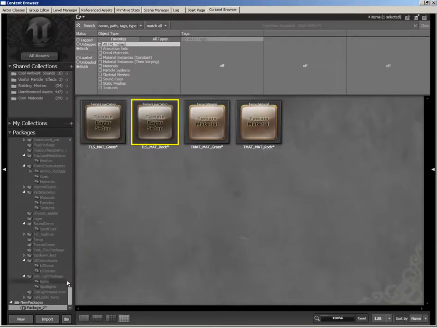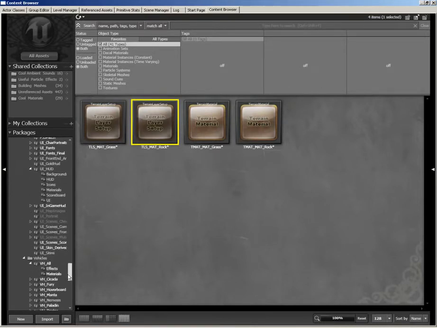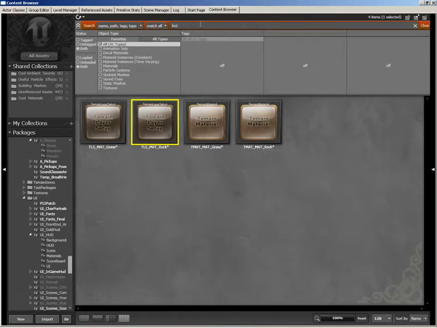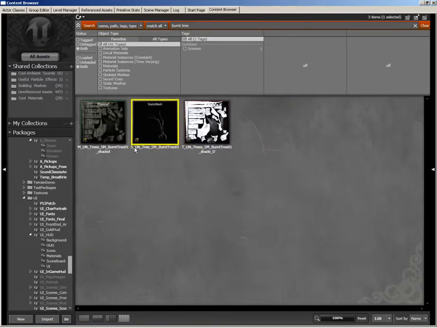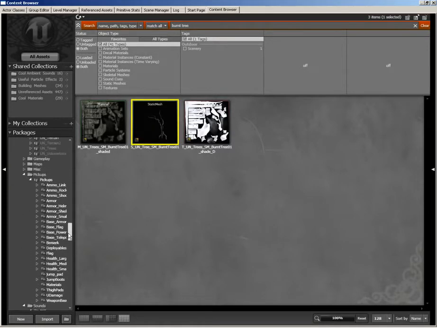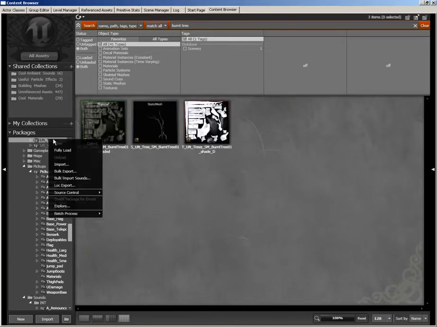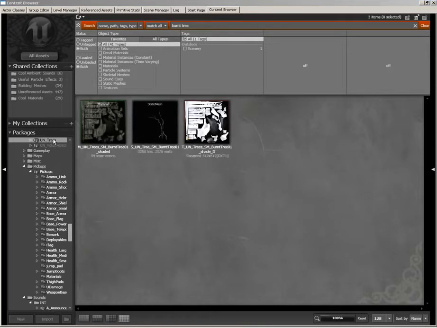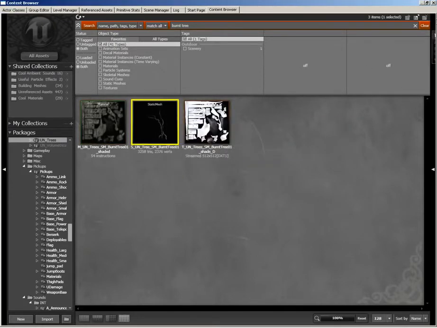That's crazy. Now, back here inside the content browser, let's add a tree. Now, let's see here. Don't I have a burnt tree in here somewhere? Burnt tree, and let's make sure we're searching through all assets. Here we go, SUN tree, and it's under SM burnt tree 01. Now this is under a package that I believe is called UN trees. Yeah, here we go. What I'm going to do is right click and fully load that package. Please remember, anytime you're grabbing something out of the content browser for use in terrain, remember to fully load the package. Now I'm going to select this tree.